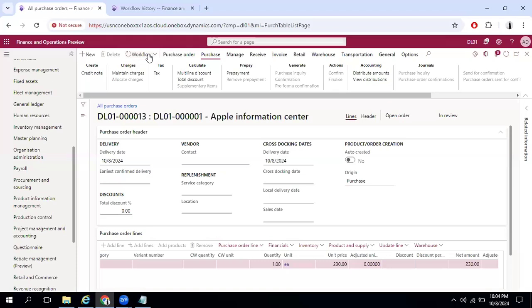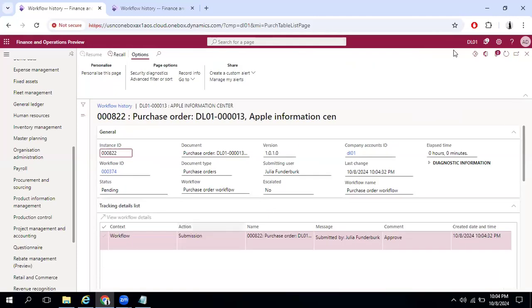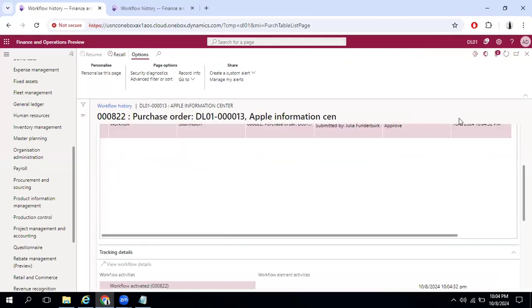Go to the workflow history. Let us wait for some time, 2 minutes, and let's see what happens from Julia Funderburg.